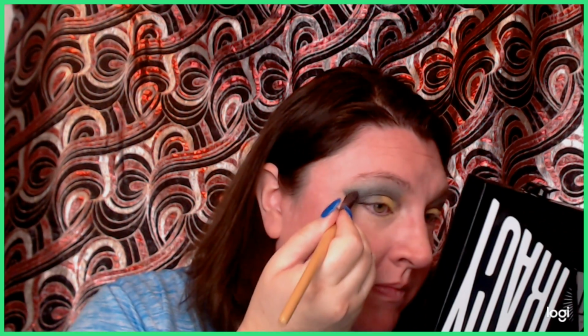So what I am going to do is touch this side up just a hair, because obviously I did get a little crazy. We did at one point get a little bit crazy with that dark green on the outer lid on this eye. So I tapped in a little bit of concealer to lighten that up, and then I'm just going to blend a little bit, because we're not trying to go too crazy the other direction either. We just want to even it out a little bit closer to here. And I think we've managed to achieve that.